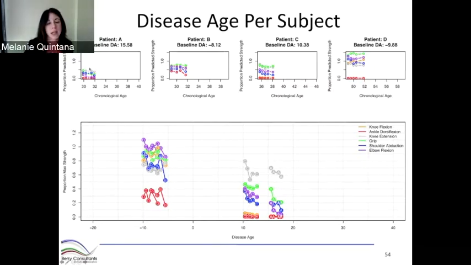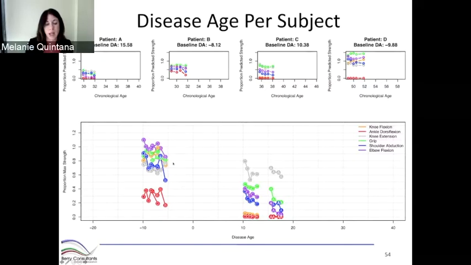So essentially what we're doing is, this is a very slowly progressive disease. The course of this disease, we're talking about 40, 50, 60 years from healthy to ultimately being in a wheelchair. And so we only have very narrow snapshots of this disease from each patient. So essentially what we want to be able to do is take these narrow snapshots. These are very narrow pieces of the puzzle, the overall picture of disease progression, place them where we think they go in the puzzle. That's quote unquote disease age or disease stage.